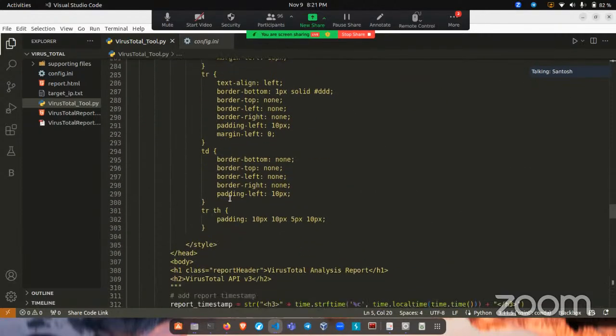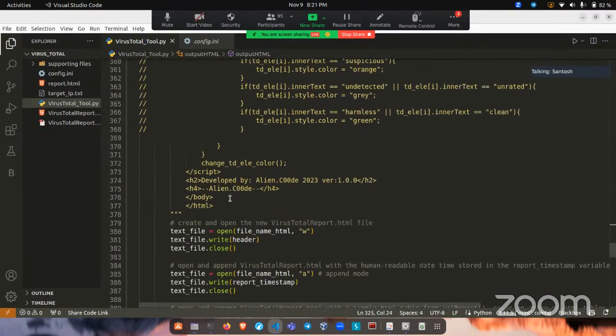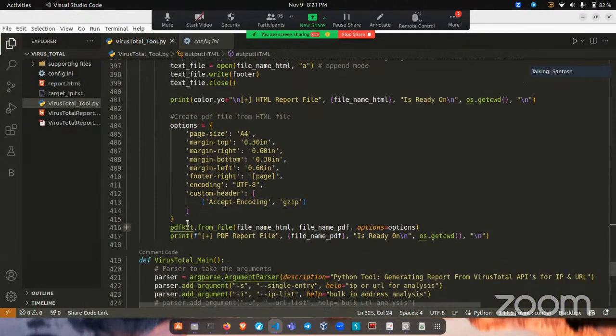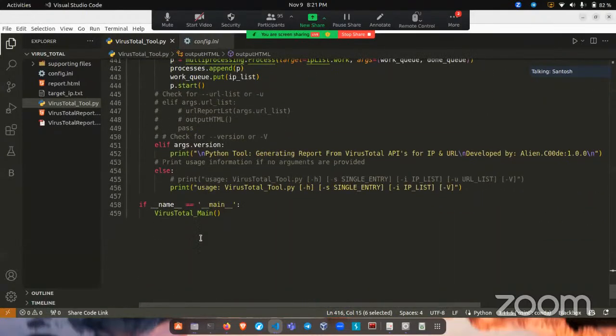I use the HTML tags here. Then I put everything into a PDF. So I use a PDF library from Python. Here I'm directly passing this HTML and it directly creates a PDF. The beauty of Python is that there are so many ready-made libraries available that you can use to do this work very fast and in a much easier way.